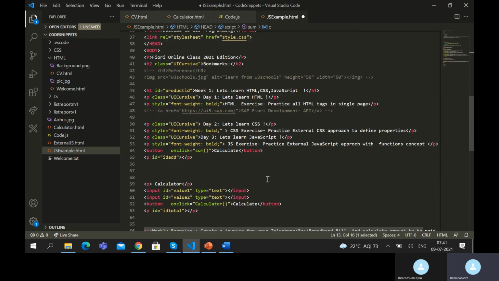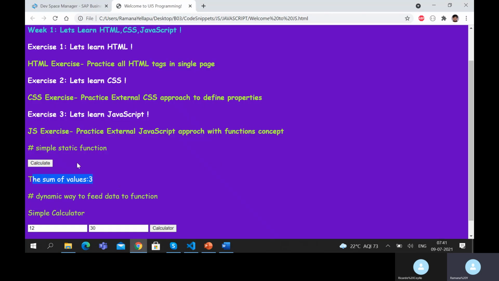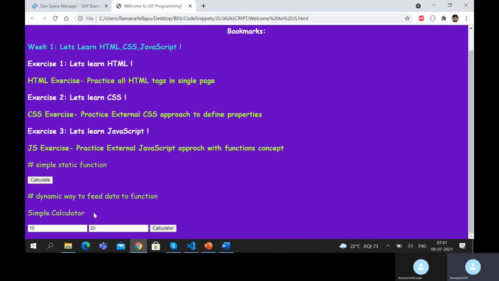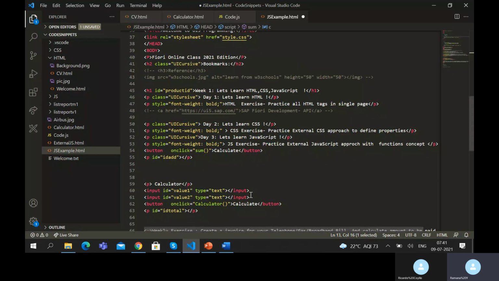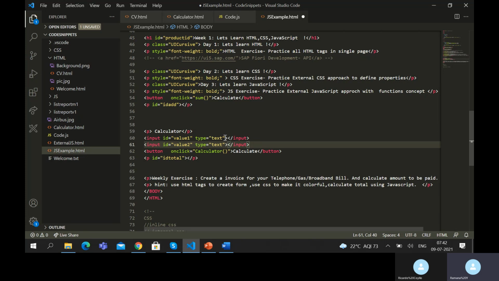And to make it dynamic instead of a static function, we are taking two input boxes. If you see, I have input box 1 and input box 2, and I specified an ID for each. I specified the ID as value1. Here I specified the paragraph ID as add, and here the output is displayed. Now to read the input, I specify value1 and value2 as my IDs, and I'm reading the entered input value. Whatever value is there, I can also set a predefined value.